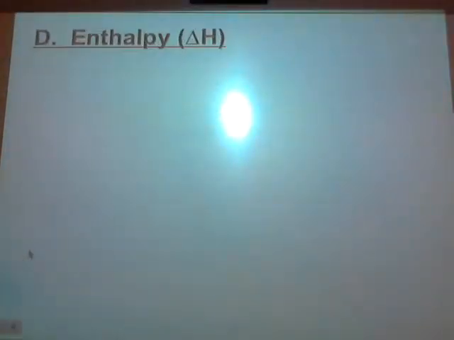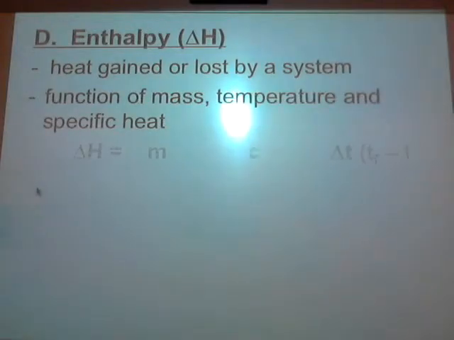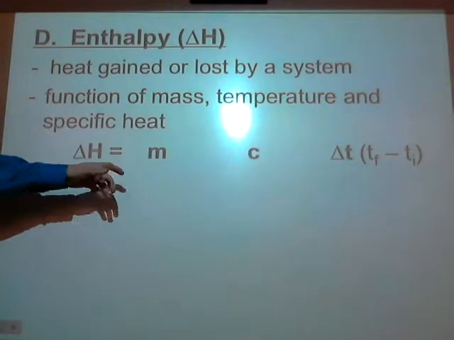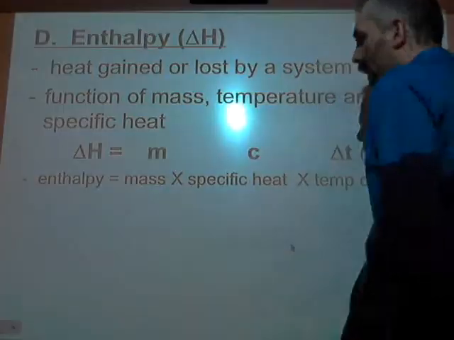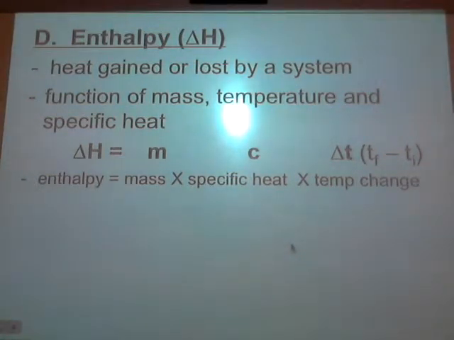The equation for this is delta H. Spread them out so I can put underneath what each of them is: M, C, delta T. The mass times the specific heat times the temperature change. You see, equations make sense. Density equals mass over volume because mass divided by volume tells me how dense something is, how much its mass is versus how large it is. A pound of feathers and a pound of lead: which one's going to take up more space? Obviously, the pound of feathers takes up more space, so the density is not the same, even though the amount of them may be.